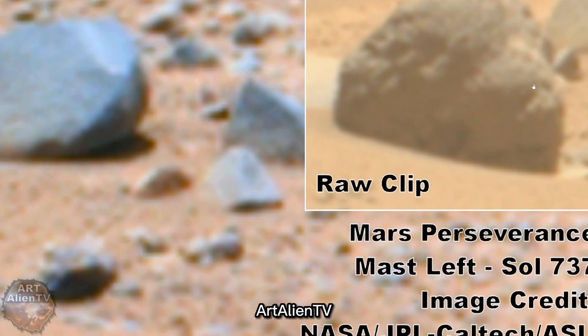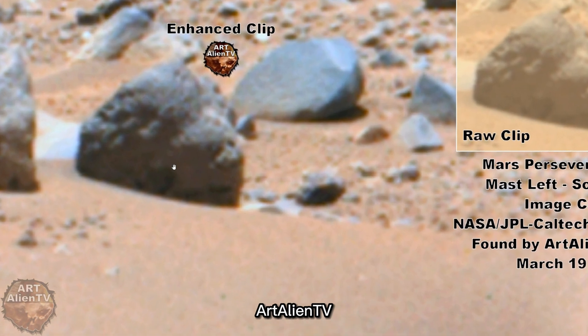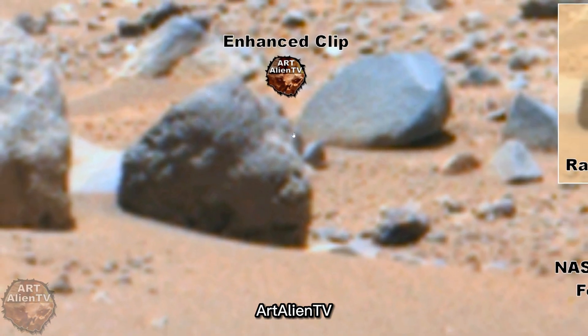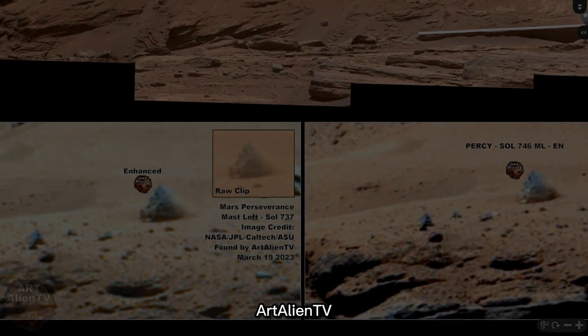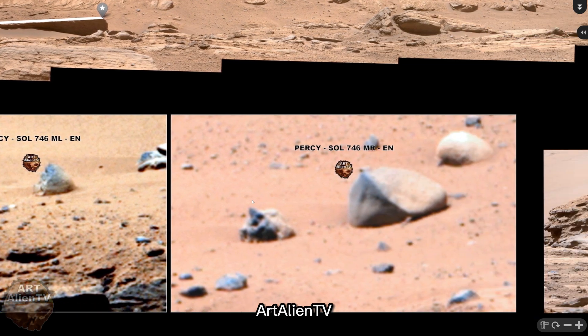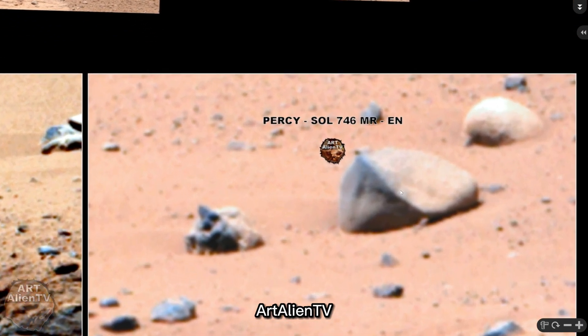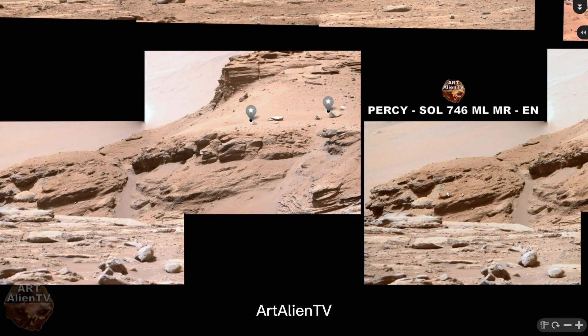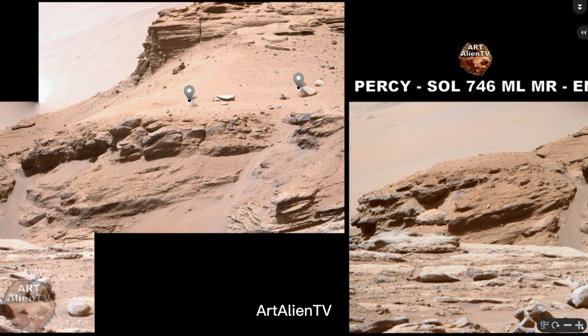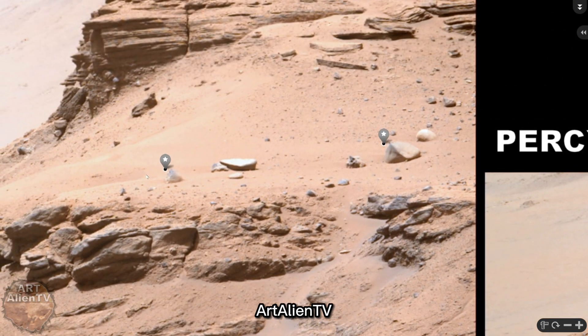There's the raw clip — you can see the eye in here and the nose and the mouth. When you look at it enhanced — if you just darken it a bit and color correct it — you can see the eye and the nose and the mouth with this weird kind of headdress sticking up. It's only really the larger things that actually show up in any detail at all, but you can see both of them there. There's that statue thing with the funny head. Here they are in context — I've got the two gigapan clips from sol 746, left and right. You can clearly see those objects on that ridge.